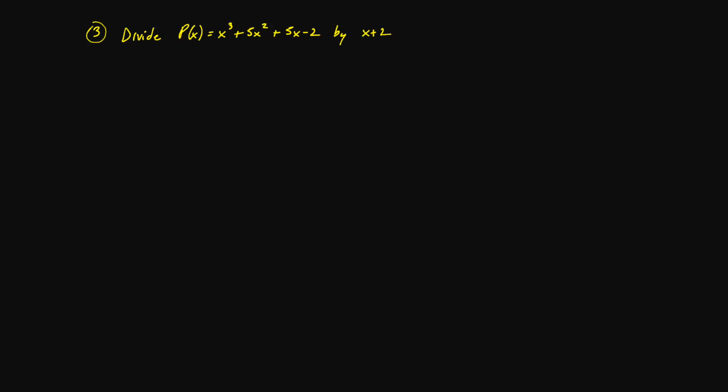So, if I'm going to do this, note that what we're plugging in is the opposite of this here. Let me point to it. The 2. So I like to think of it as it's x plus 2, you're solving for 0, and x is what you're plugging in once you solve for it. That's the way I like to look at it. So negative 2 is what we plug in, and we have to look at our coefficients now. So that's 1, 5, 5, if you can read my terrible handwriting, and negative 2. Now I'm going to draw a line. Also, I would say it actually conserves a lot more space.